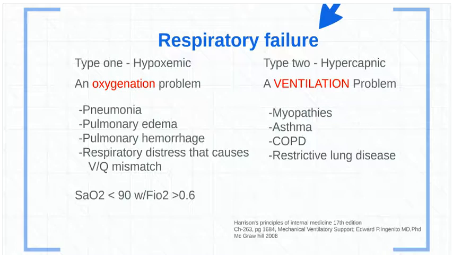Now, COPD, that covers a wide range of things, right? And one of them is emphysema. If we think of emphysema, we think of those expanded alveoli that aren't able to really move that well, that probably have low surfactant, that probably can't exchange oxygen at that alveolar level that well. Does that mean it's solely a ventilation issue? No, it can be both. It can be an oxygenation and a ventilation issue, which is why COPD can be on either side, but most of the time it's a ventilation issue.